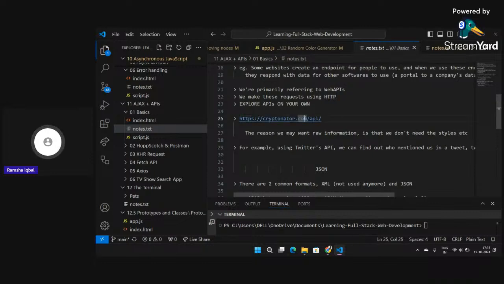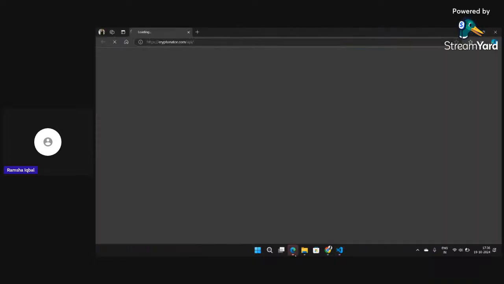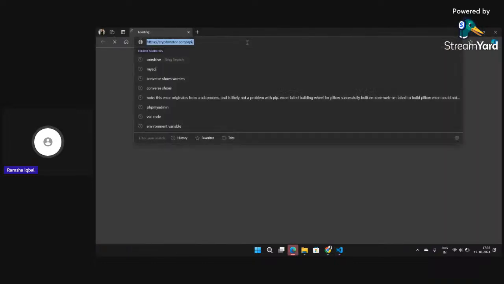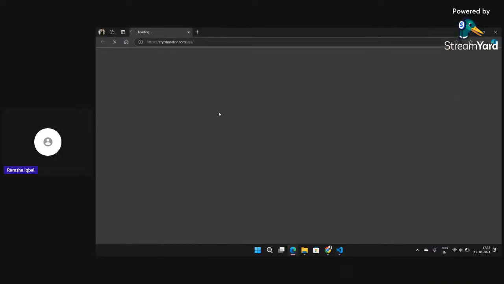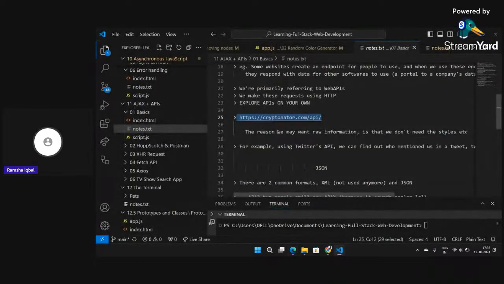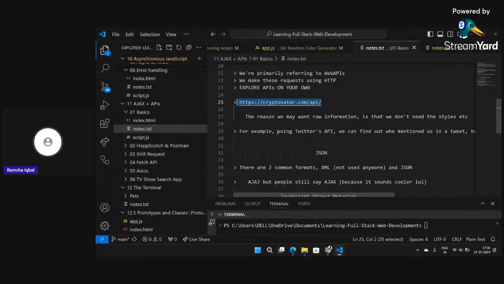If we just go here, Cryptoner.com API, yeah, this is some kind of API, and we can study about APIs. There are a lot of APIs in the market from a developer's perspective. We can use them.